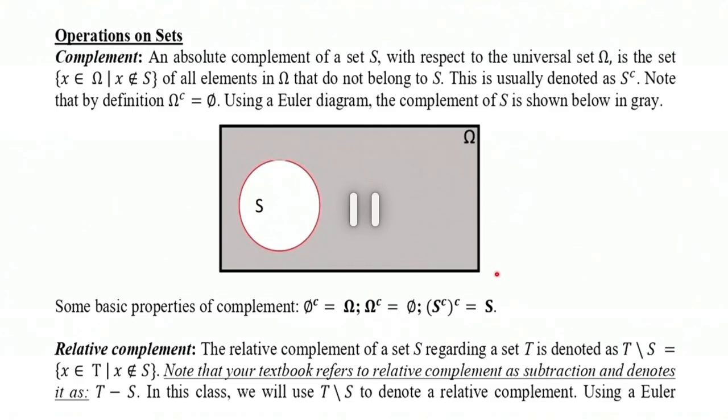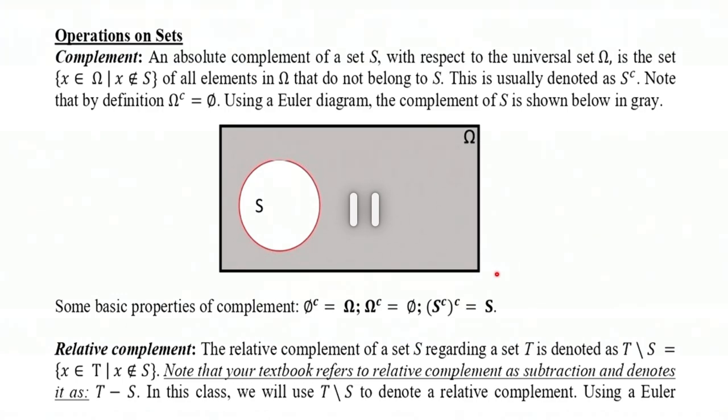Now, from complement, I want to go to relative complement. Let me tell you, if you don't understand complement, then you may find it difficult to understand relative complement. So how do we define that mathematically? If I want to talk about relative complement, I need two different sets. My relative complement says I'm interested in an element from a particular set, and I'm not interested in an element from another set. That's what relative complement means.